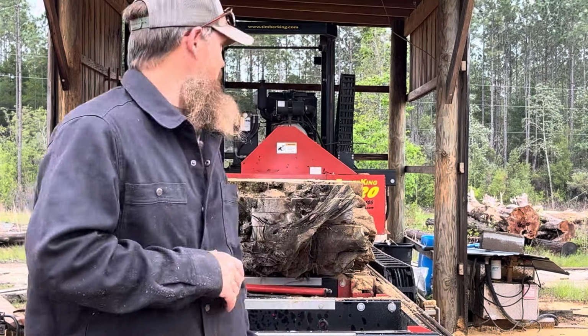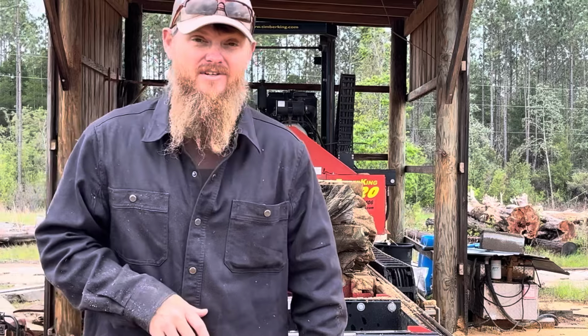And I'm not going to manhandle these 2.5 inch thick, 35 inch wide, and I'm going to guess 8 to 10 foot long slabs. I'm not going to manhandle them and flip them off and break them. I'm not going to do that. After dropping a few, hurting yourself, I ain't doing that no more. But tomorrow we will get these things unloaded, finish the cut, open this log up, and let y'all see. And come to a conclusion, was it worth all the headache to get this log cut up?